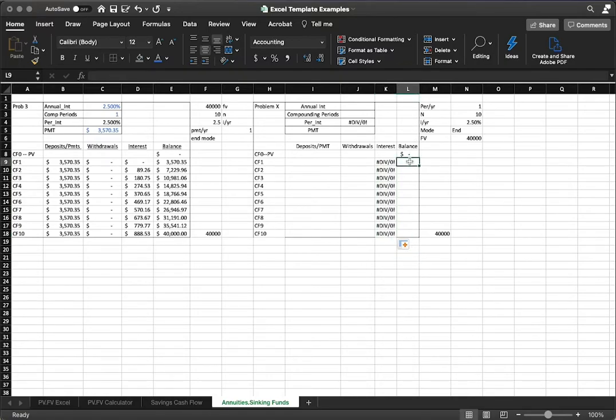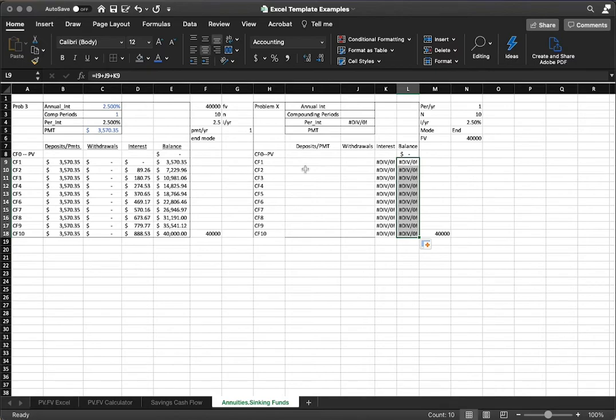And here our balance, this time, since we are dealing with interest, our equation for the balance in this part of the equation will be slightly different. So we're going to go deposit plus withdrawal plus our interest is going to be our new balance. Okay, and then we'll just drag this down as well. Our withdrawals and our payments.